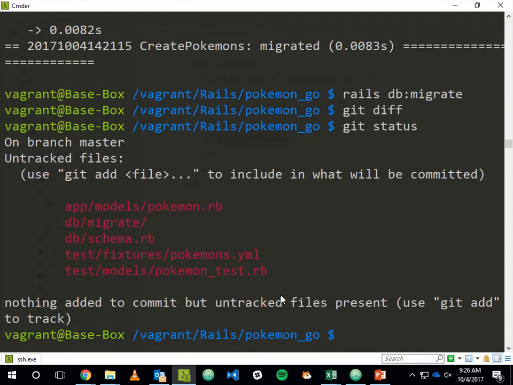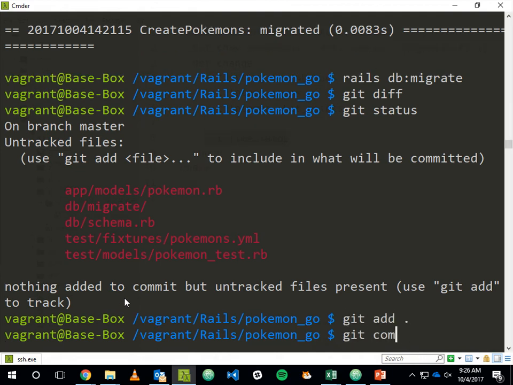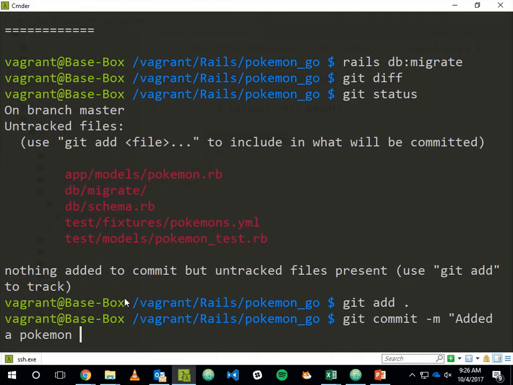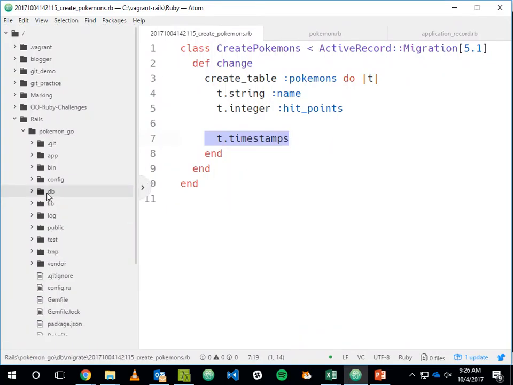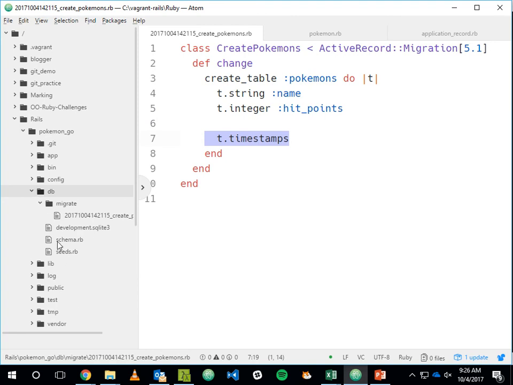So there's some untracked files now that I can add by way of Git. In the db folder, if I refresh it, there's also now a schema.rb.